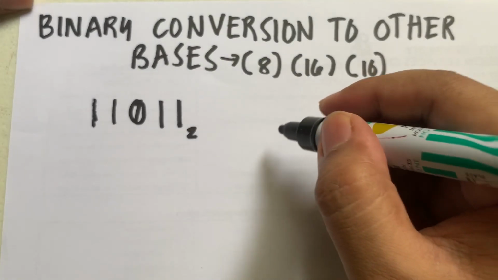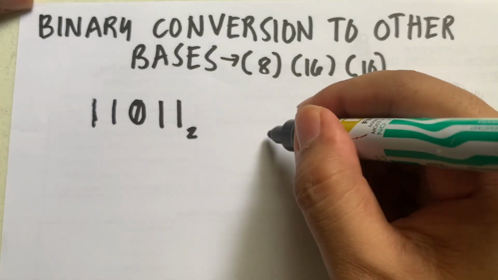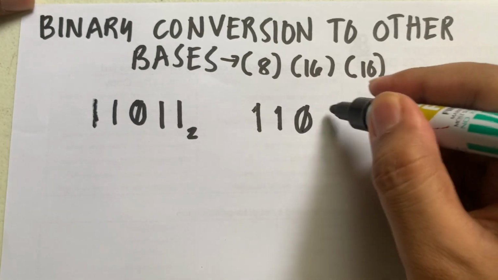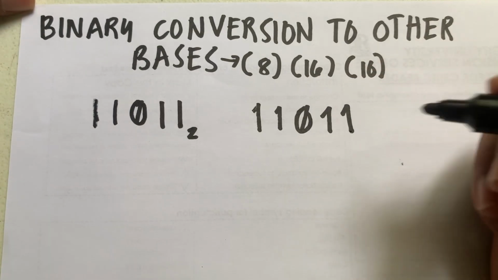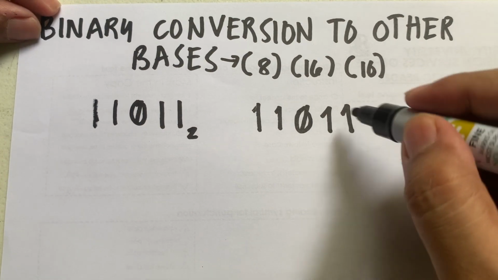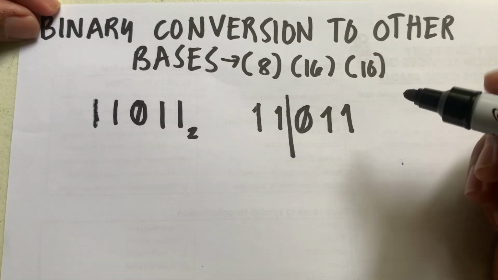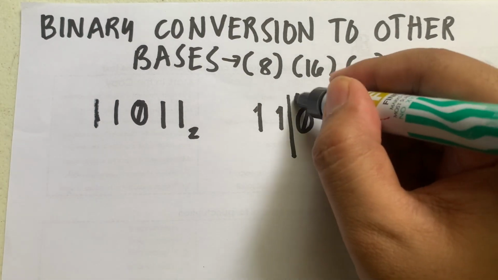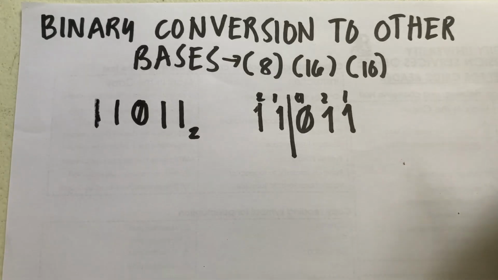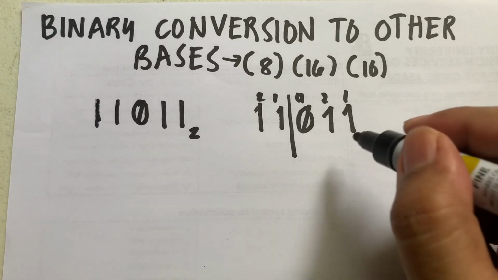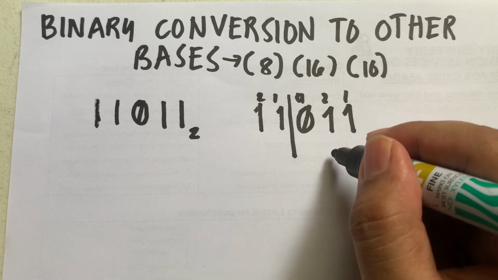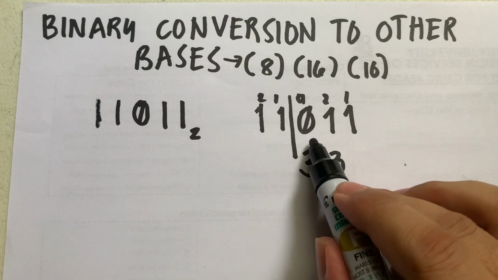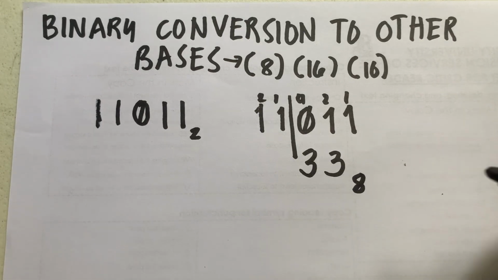Okay. Since the given number is in binary, we can easily get its octal equivalent by grouping the numbers into 3 starting from the right. So we count 1, 2, 3, and then 1, 2. Then of course we apply the positional values 1, 2, 4, 1, 2. Then we add the numbers opposite 1. So this is 1 plus 2, that is 3, and then 1 plus 2, that is 3. So meaning to say 11011 in octal is 33.